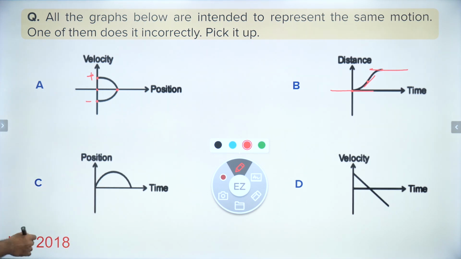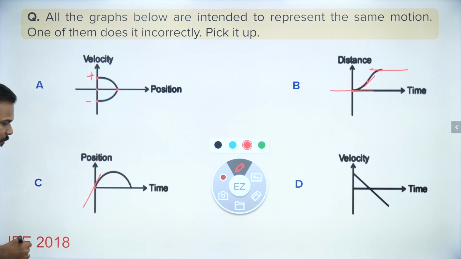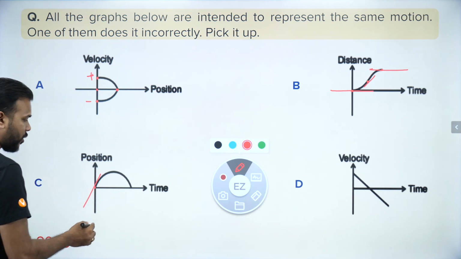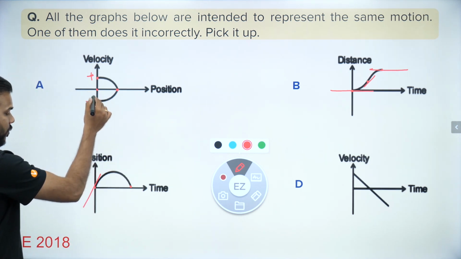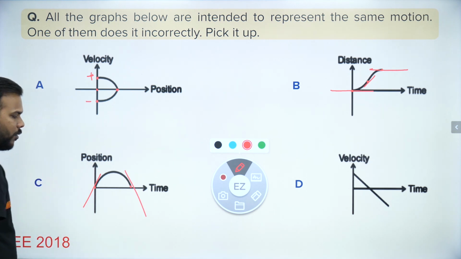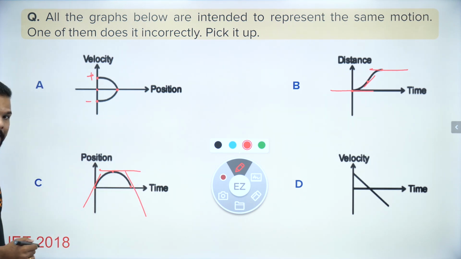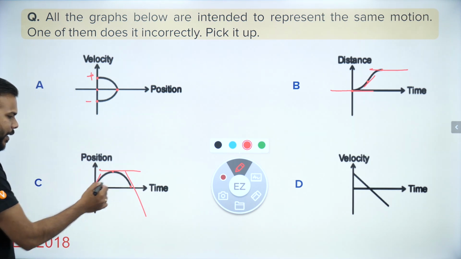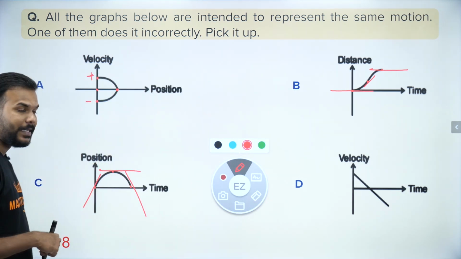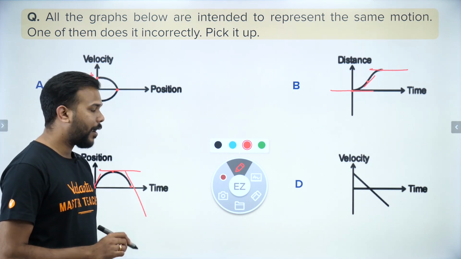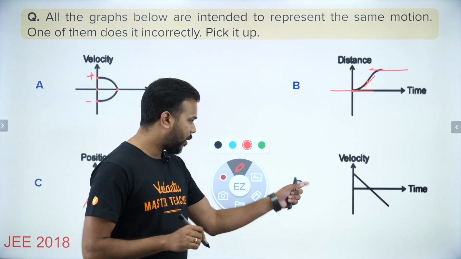So if we check option C, what does it tell you? It tells you that on the graph at the initial position, if I draw a tangent, the velocity is positive because the slope is positive, and by the end of it, when the position again becomes zero, which was in sync with the first option, the velocity has become negative, and if we check an in-between point, the velocity is zero. So positive velocity, zero velocity and negative velocity. Yes, so the body had positive velocity, stops, comes back. Looks like options A and C are coherent with each other, depicting a similar situation. So the ultimate litmus test will be option D.